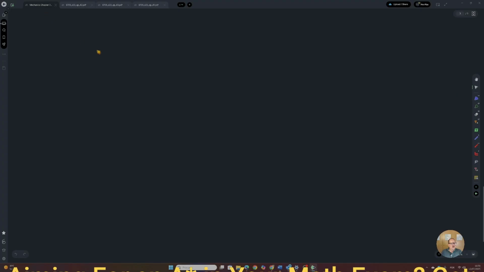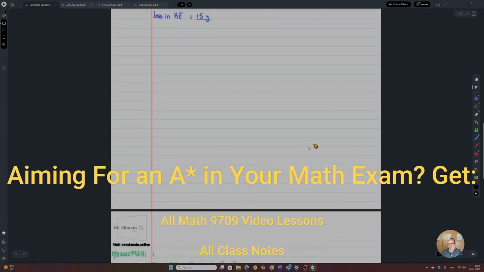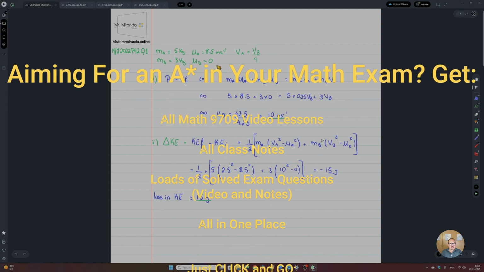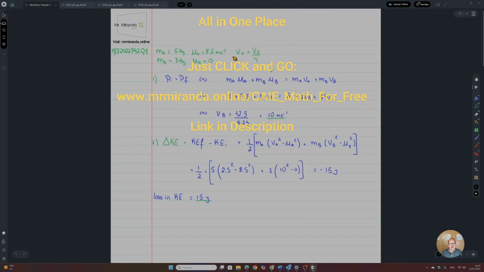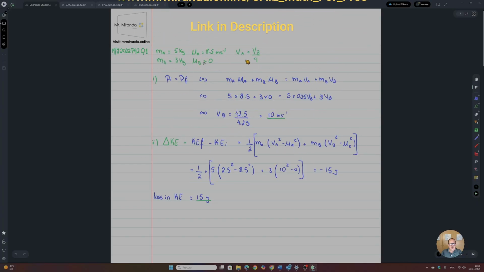Okay, diagram. Actually, I didn't put a diagram. Basically, the formula is self-explanatory. If you put the information like this, you have the masses, you have the initial speed, you have the final speed of A as a function of the speed of B. I'm using speed, I should say velocity, because in momentum you are using velocities, not speeds. So I'm going to start using velocity instead of the word speed, because the direction matters a lot. Okay, so the velocity of A is 1/4 of the velocity of B.